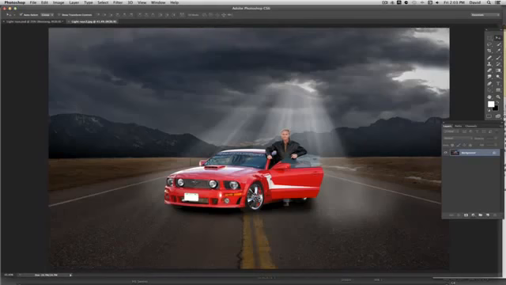With this video, I just wanted to show you how to create light rays, the beams of light coming through the clouds. And this is sort of the finished image of what we're going to start working on now, and hopefully we'll get it pretty close to this by the time it's all over.